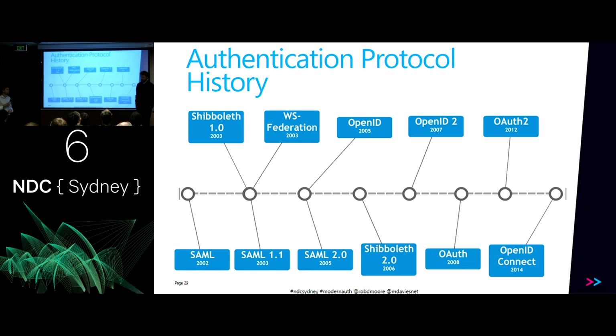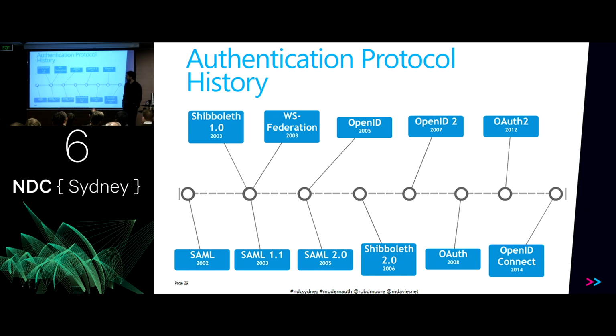So we've got a bit of a timeline of the different authentication protocols. It's really not important to remember what all of these are exactly. The important thing to note is that we started around the early 2000s, and these protocols, SAML and WS Federation, came around in an effort for organizations trying to figure out, okay, we've got an application. We want that application to talk to an application owned by some other organization, but we don't just want to give them all our passwords. We need to do something smarter than that. So that was Federation. That was an attempt to solve that problem.